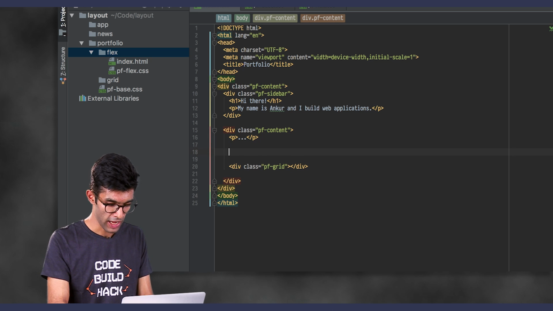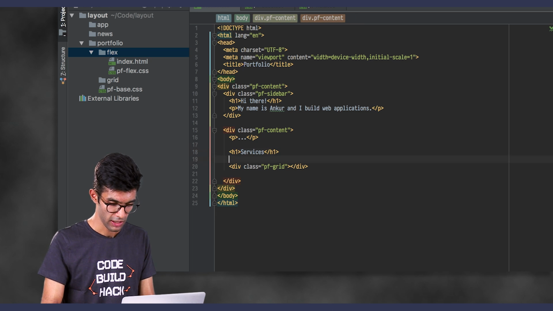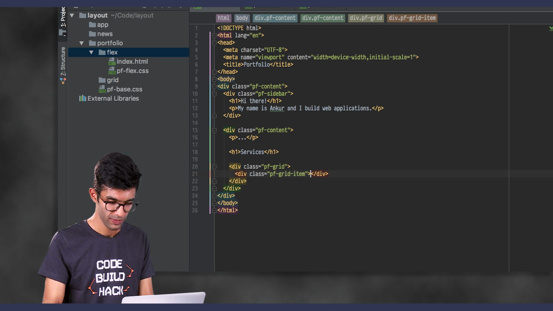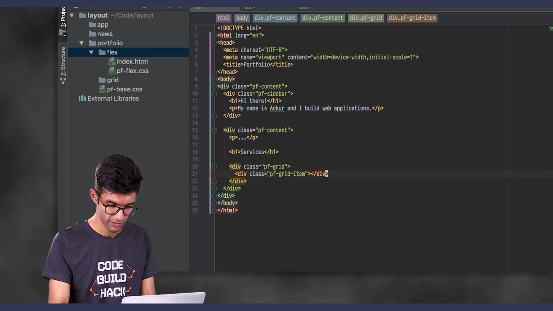I'm also going to add another heading, call it services. And within my grid, I'm going to add a bunch of grid items. I'm going to call it pf grid item. And I'm going to add, say, 6 of them.